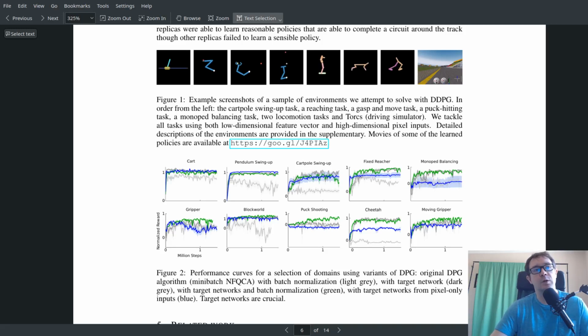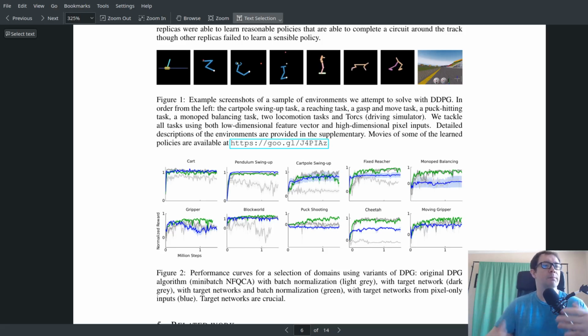And in today's video, we're going to go ahead and tackle the, I guess, pendulum swing up, also called the pendulum problem. The reason being is that while it would be awesome to start out with something like the bipedal walker, you never want to start out with maximum complexity. You always want to start out with something very, very small and then scale your way up. And the reason is that you're going to make mistakes, and it's easiest and quickest to debug very simple environments that execute very quickly.